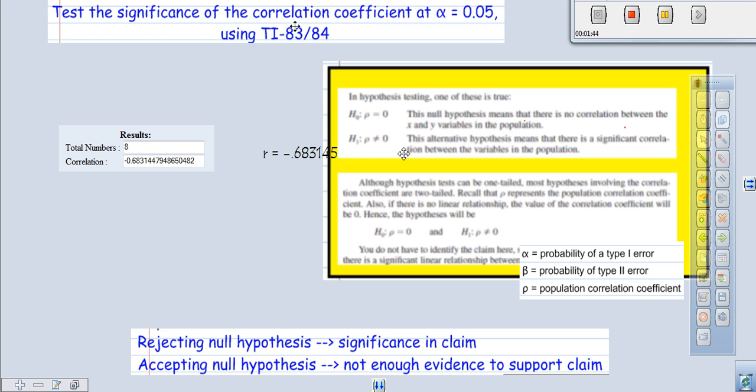For the alternative hypothesis, we're going to find some significant relationships. So we start off by saying my null hypothesis is no correlation. The alternative to that would be that there is a significant correlation. We have some tests that we're going to use to help us establish whether we accept or reject, whether we find significance or a lack of significance. Okay, so let's move forward.